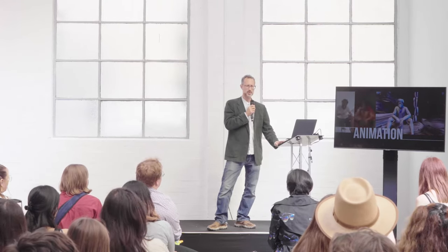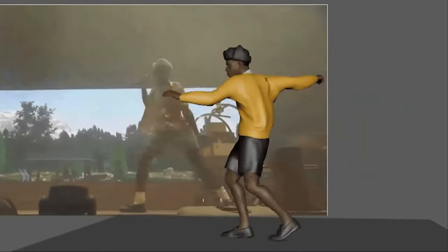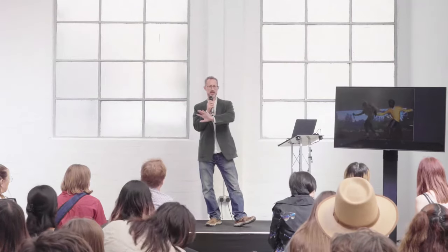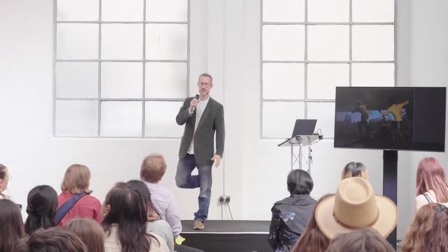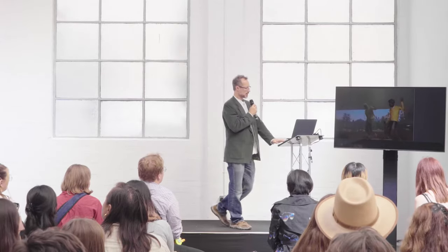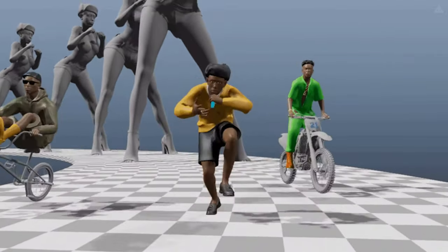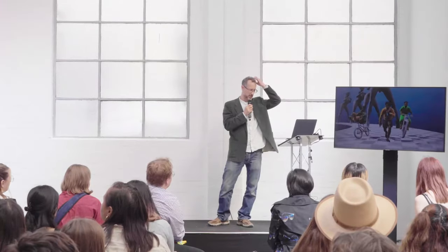Another thing we often did was we found a little bit of performance that we really loved. Tyler, the Creator, is a phenomenal mover. There's a moment from his live show where what we're doing here, essentially, is taking a moment of action and then trying to bring it back to itself so that it becomes a two-second loop. And sometimes there was no reference, there was no anything. We just had to kind of conjure their persona through pure animation. And this is a lovely example of it.